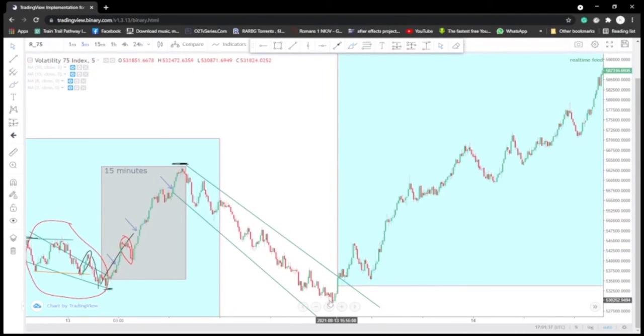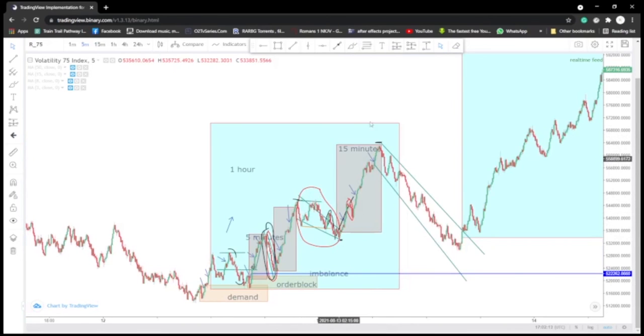Again, what happened here? See what I'm telling you about, guys. Here, there's a double top. And here, we have also some sort of a double top before price reversed back and it reached its peak and then it went in your favor. You need to understand how price moves, because the setups will not present themselves as you have studied. That's why it's very important to practice this and understand it.